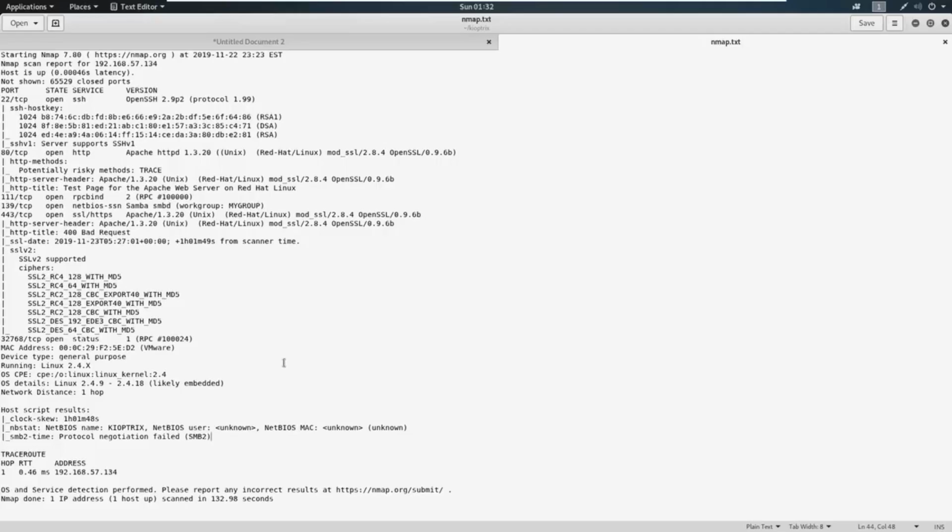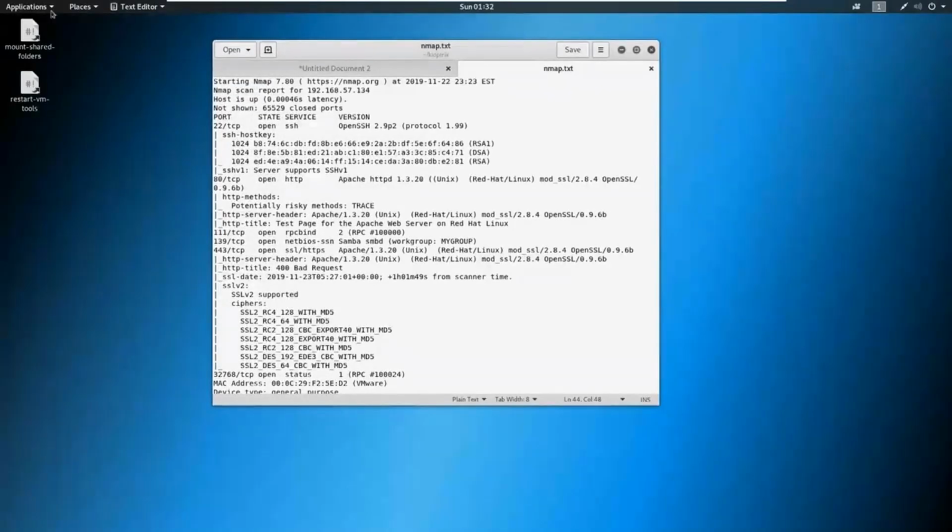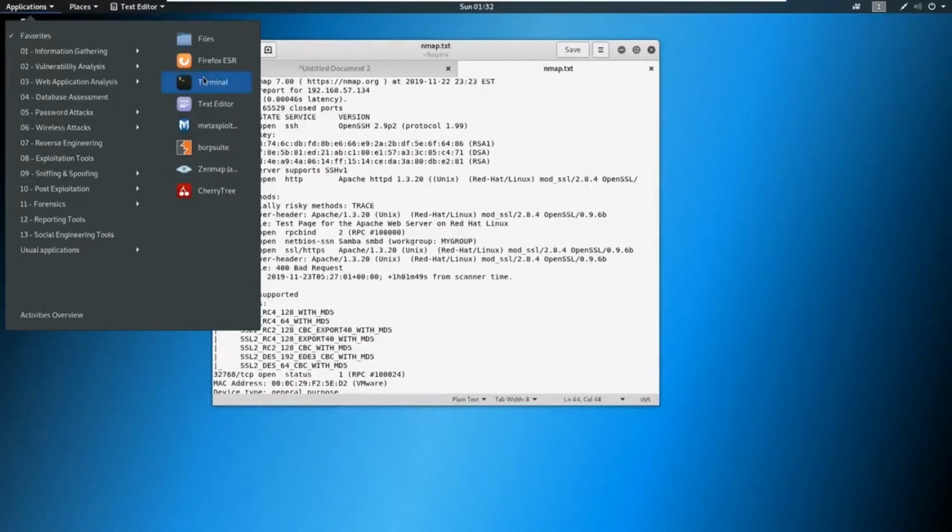So that's really important, because the type of SMB version that's running could potentially lead to an exploit, and we need to know that kind of information. So we're going to look for version information. The other thing is we're going to try to connect to this machine. We're going to see if there's any connections available to us, and if we can make that connection, if we can get to the files on the share and see if there's anything potentially malicious, or that we could do potentially malicious. So let's go ahead and let's get into a terminal.